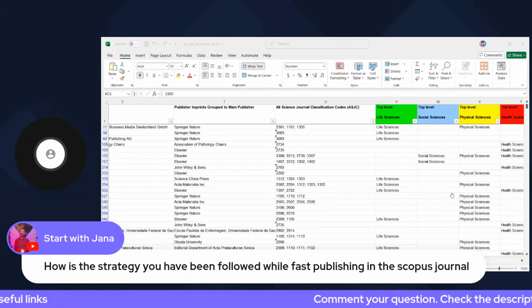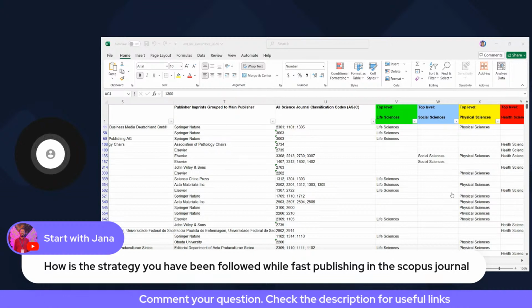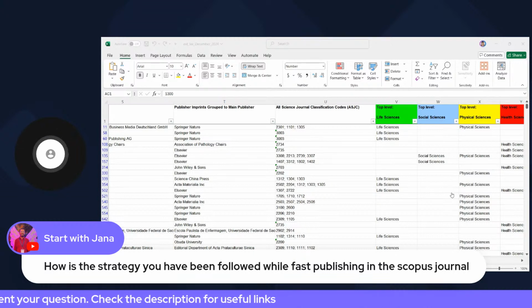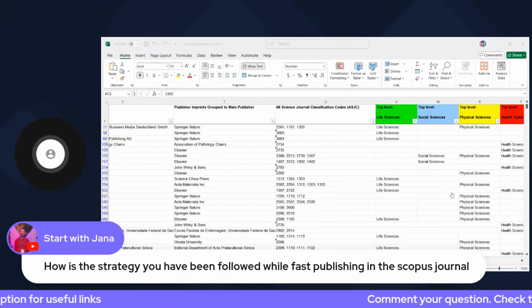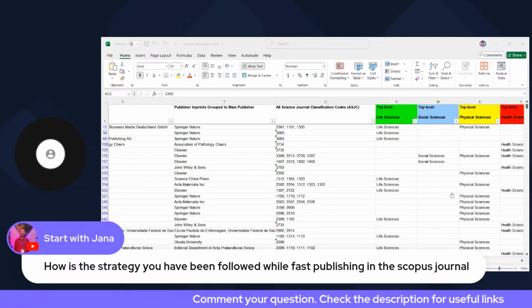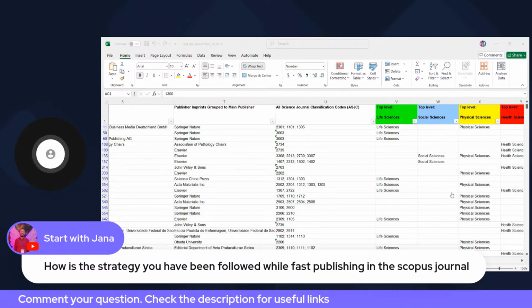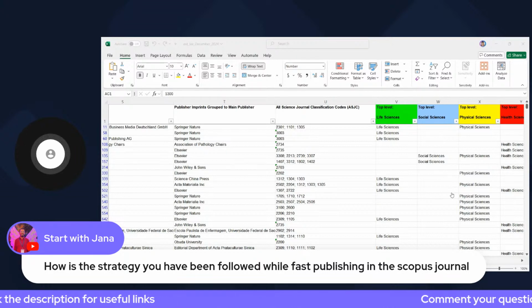Talking about Scopus journals, nowadays we have a lot of databases coming in. Previously, when I was doing my PhD, between 2015 and 2019, there was not much awareness about Scopus, frankly speaking, and we were struggling. They wouldn't update properly. Sometimes we would be held up with cloned journals.